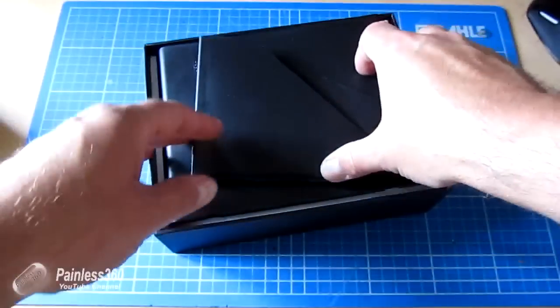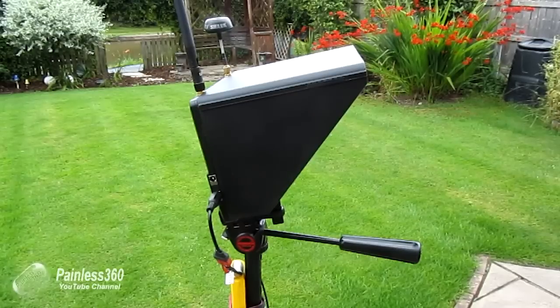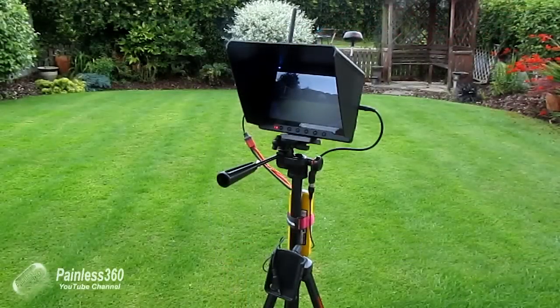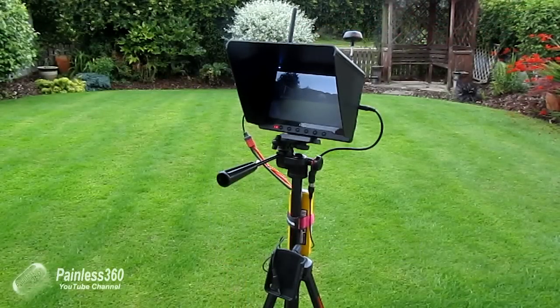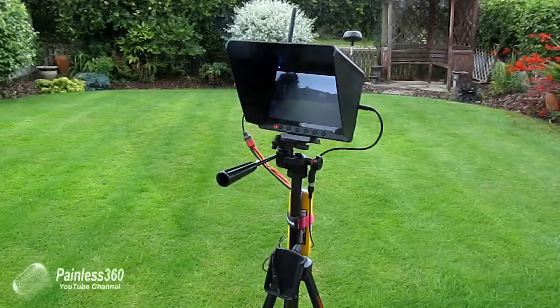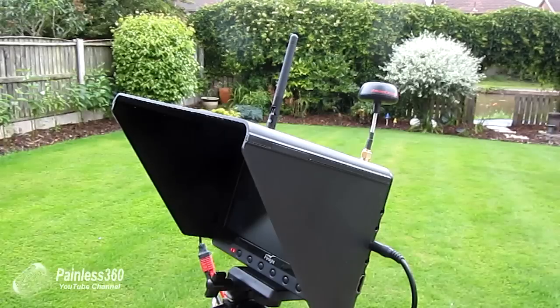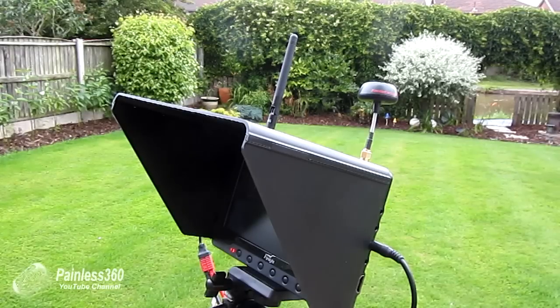The only extra thing you get is a little snap-together screen that goes around the unit. Here's the ground station I've been using — it's on top of a pretty standard cheap and cheerful tripod, connected by a standard quarter-inch brass screw thread at the bottom, which makes it very easy to connect. Here's the screen installed; you can see it shields the screen really well. At the top there are two antennas — one is a circular polarised 5.8 and the other is a whip antenna, though when I use it at the field I use a 5.8 helical which gives me more distance.